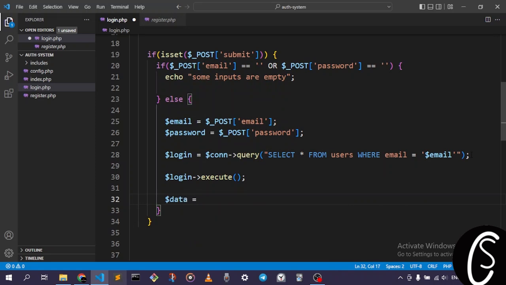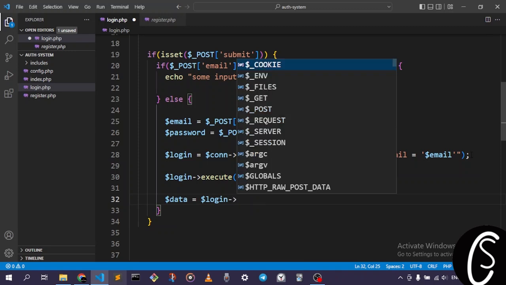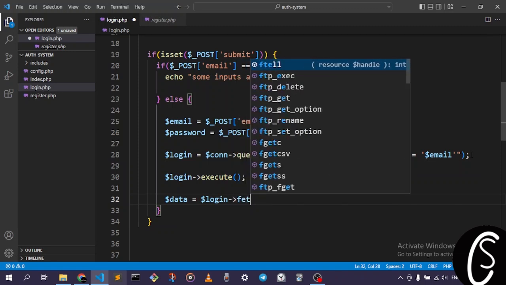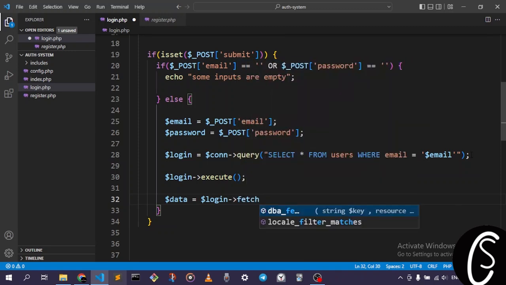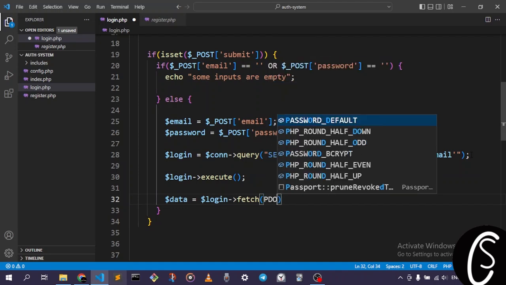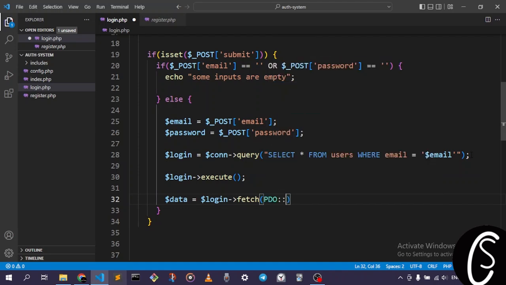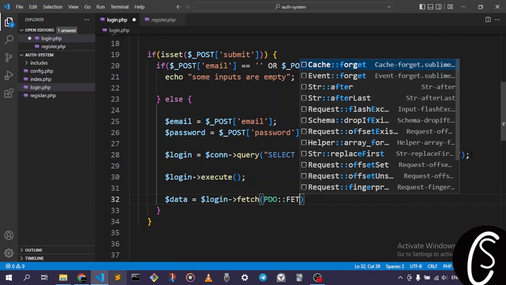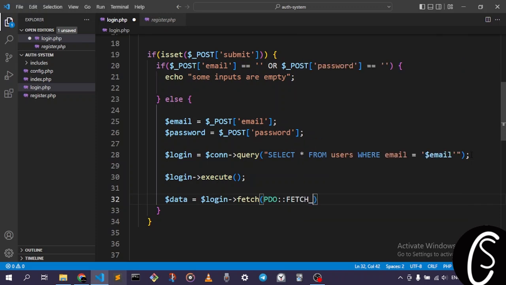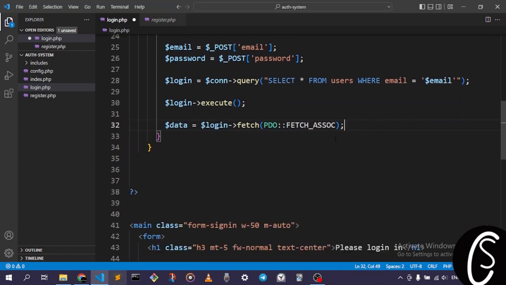I'm going to say data is equal to login fetch, and we're going to say PDO fetch underscore, and we're going to fetch it as an associative array, so we're going to say ASSOC. All right, so that's basically it for the fetch down over here.